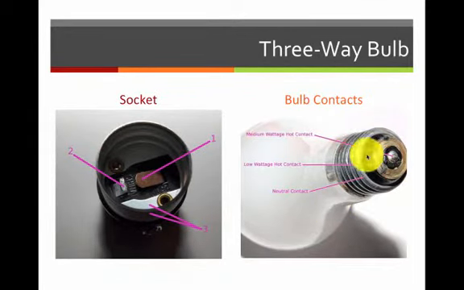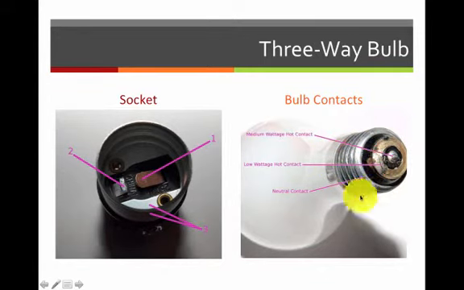Okay, so I pulled these images offline and they're cited in the bibliography. They really are great. They were already diagrammed, and the person who did it, which is cited at the very end of this presentation, did a great job of outlining how these work. So I'm going to go ahead and try to do this justice. You have the socket here, which is what you would screw your light bulb into. And a normal socket has this metal ring here, number 3 on the left-hand side, that connects to the actual fixture itself. And that's usually what's touching the neutral contact.